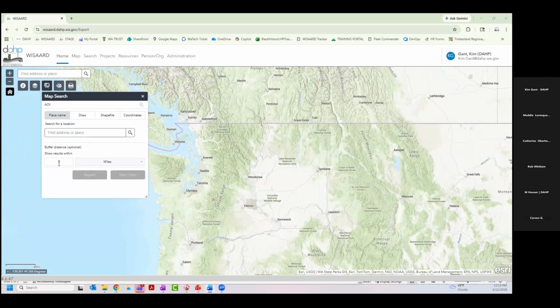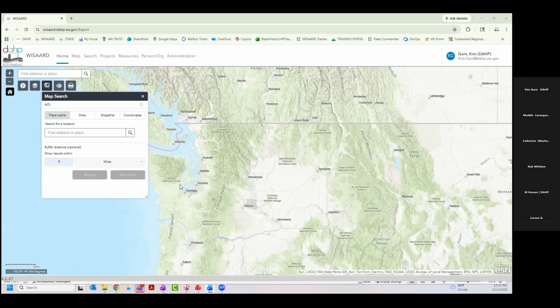And then add a buffer distance right here. You can export results in a results list in either a pre-formatted PDF or in the Excel raw data format. The maximum number of records that will be exported is 2,500 per category. So if you have a giant shapefile or a giant shape and you have more than 2,500 resources per layer feature, then you will not get them all. You will get up to 2,500. Hopefully your APE isn't that big.